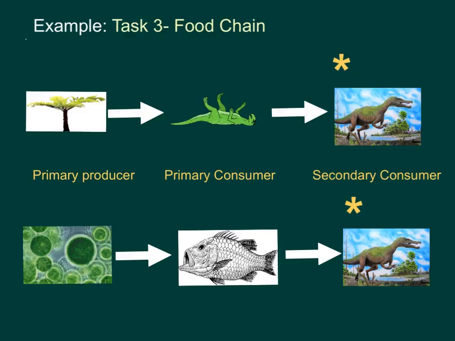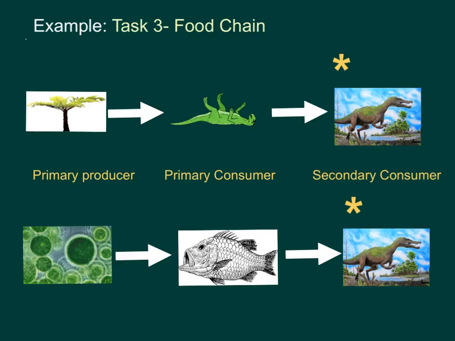Now, you're going to need to identify a primary consumer. This is something we call an herbivore, something that eats plants. In this case, a hadrosaur eats this plant. Now, this hadrosaur is dead because baryonyx, the creature that we are using for the example, was, we believe, a scavenger, much like a vulture or hyena. So you need to star your creature, and in this case, my omnivore carnivore, baryonyx, eats my primary consumer, the dead hadrosaur.